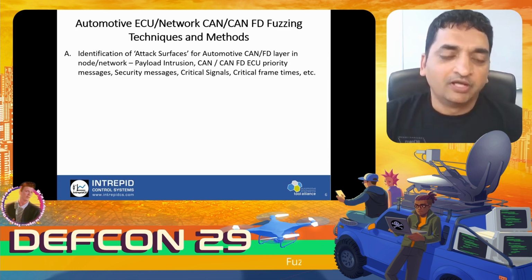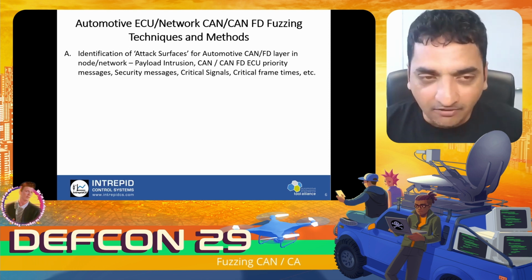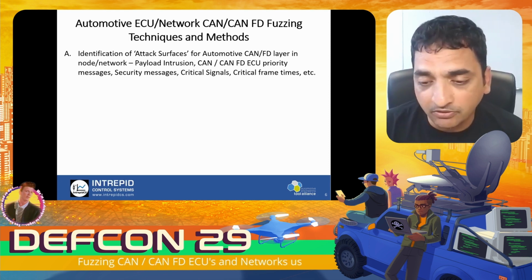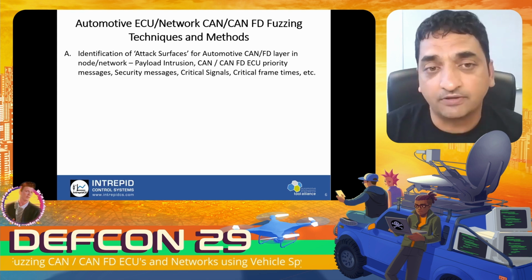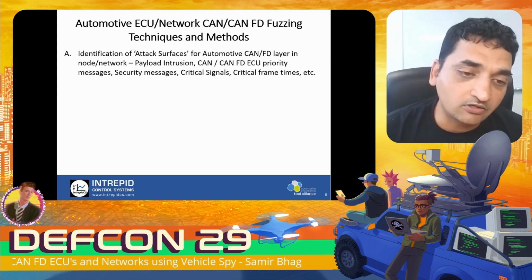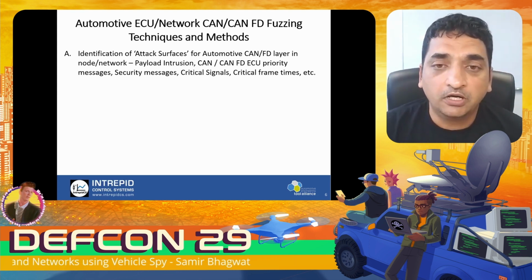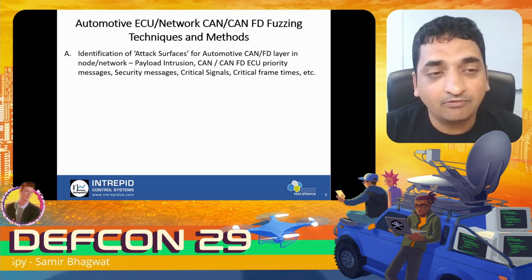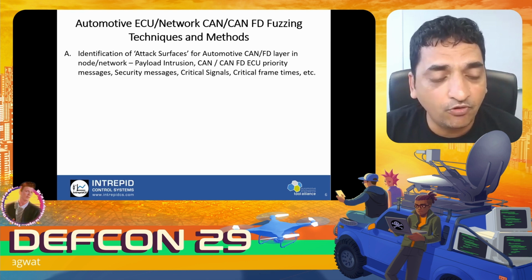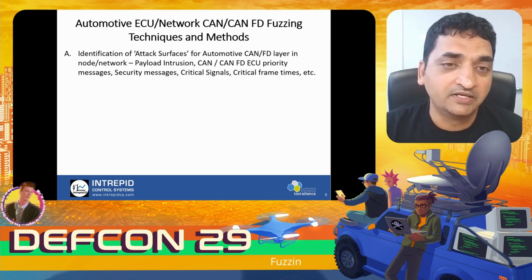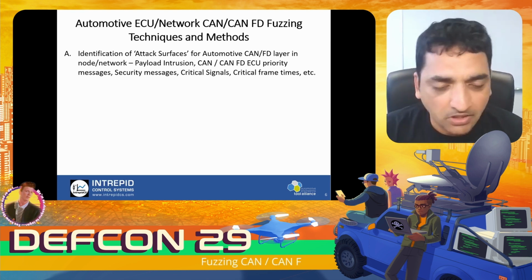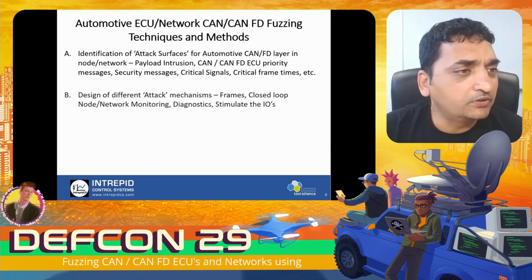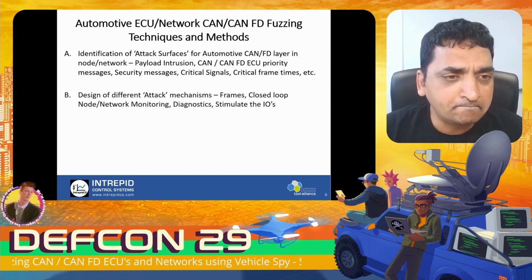For example, we all know about the denial of service situation in the IT world, but how do you define, or can we envision, a denial of service situation in the context of an ECU cluster? Or more importantly, how do we design fuzzing so that we find all the vulnerabilities on an ECU cluster before an adversary finds them? So some of the methods and techniques which we could look into are here.